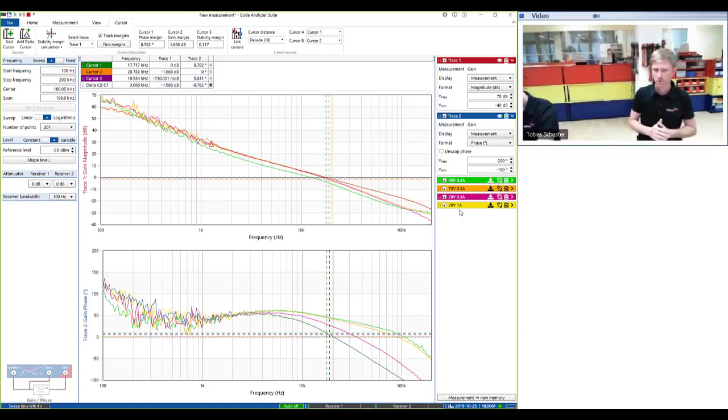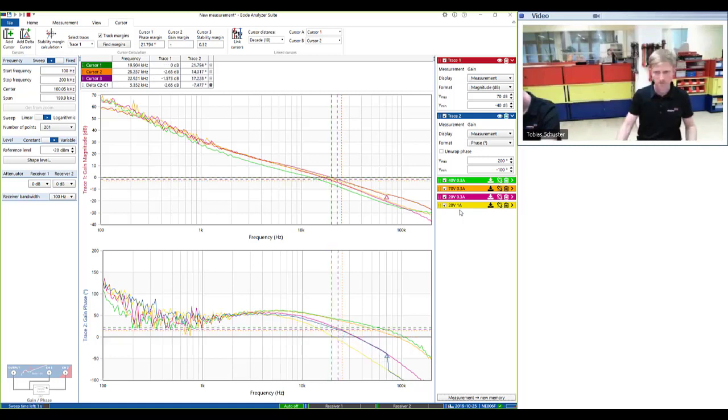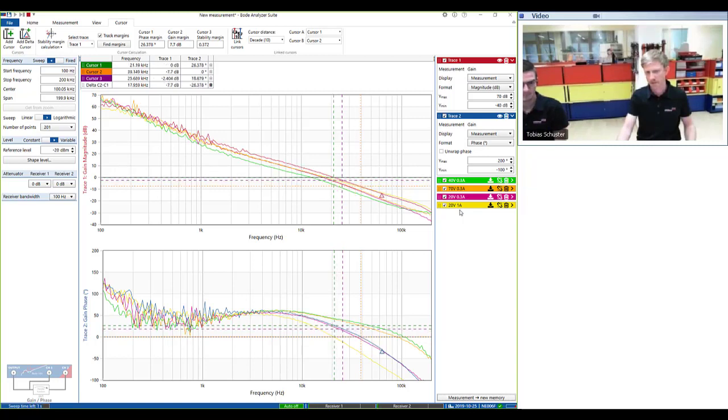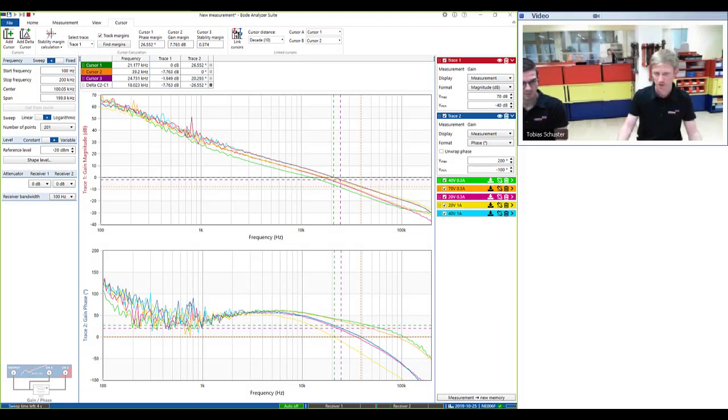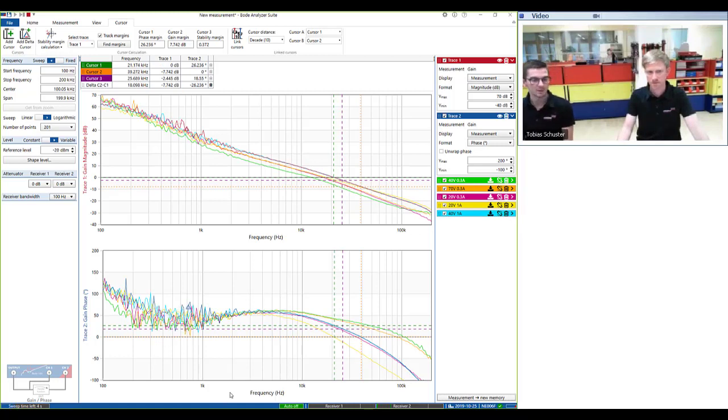Can you please increase to 40 volts? Input voltage is now 40 volts. Sweep is done. Okay, we'll put that into new memory. We are now at 26 degrees of phase margin, and that's 40 volts and 1 amp. You can see the maximum output current is changing the phase margin quite a bit. Lower it. Okay, and then we're still missing maximum voltage and maximum current.